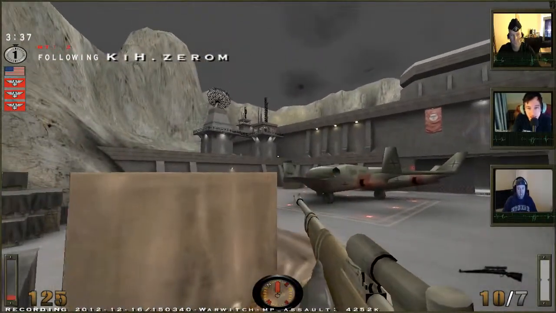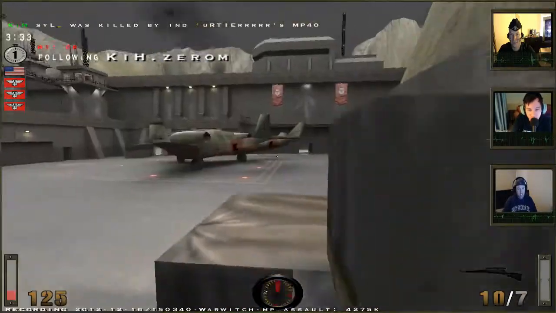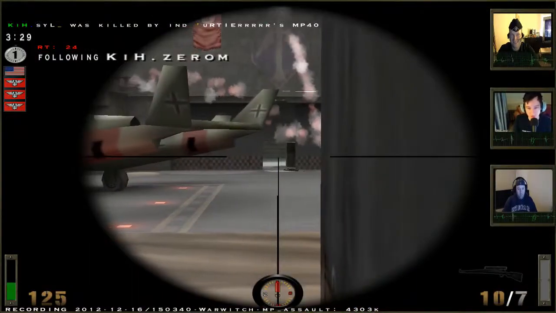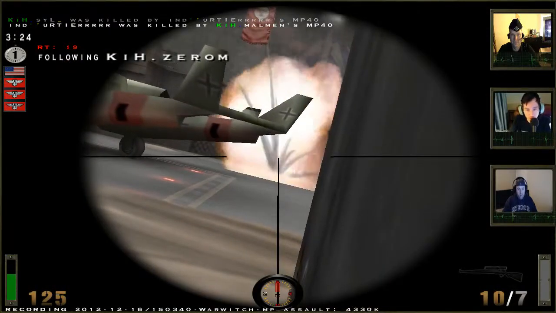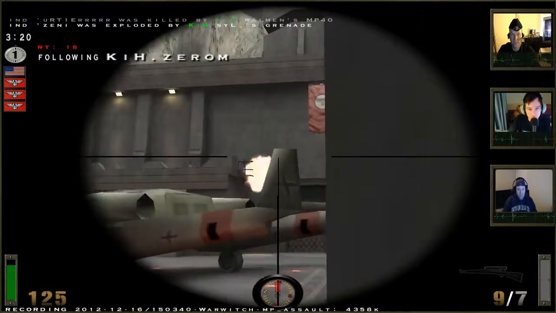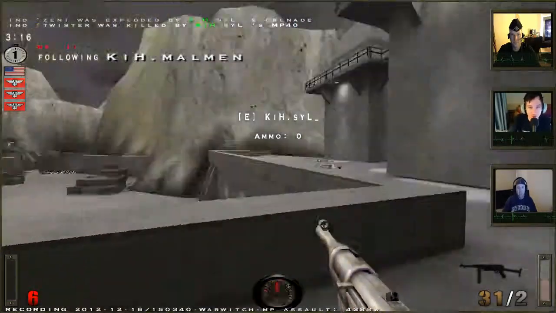Going to go up the ladder. Twister is at the communication towers. I'm with Zerum, who's sniping, so he's going to be looking for any kind of engineers. Anything. Earther and Twister at the communication towers. Last line of defense. Oh, look at Feta, there you go. Man. Nice shot. Massive revive. Twister is left there. He got taken down by Syl.